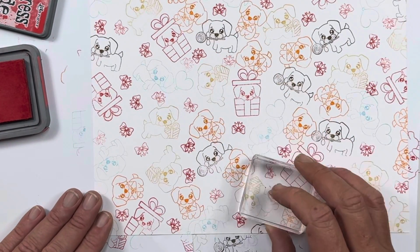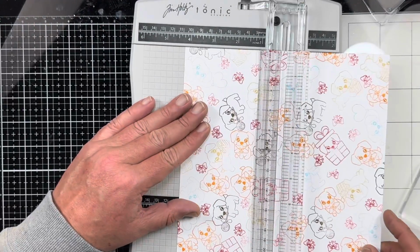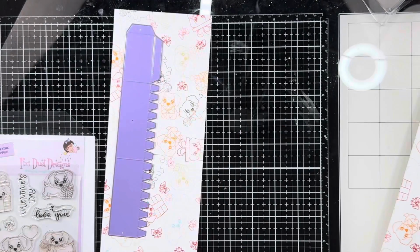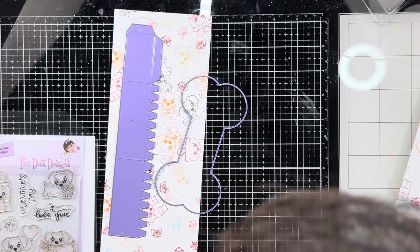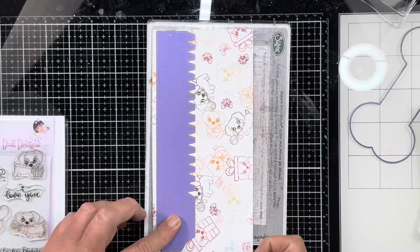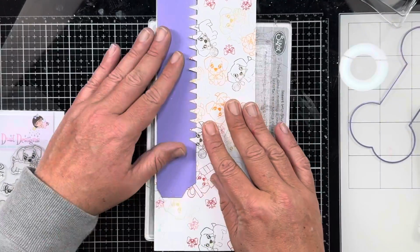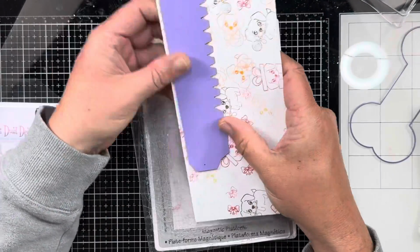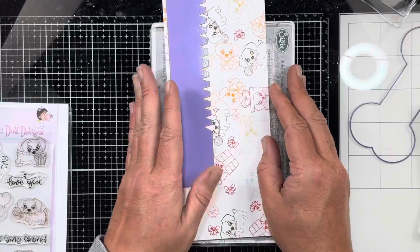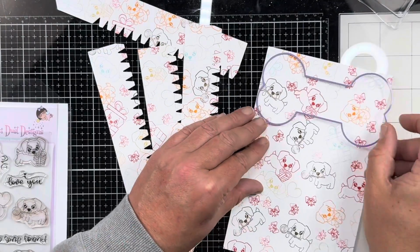So I'm finishing that up. And again, I did stamp the other sheet off screen. I found it was easier to cut your 8.5 by 11 in half at 4 1/4 to do the sides of the box. You're going to need 4 of those. And I'm going to cut it out once, and I'm going to move the die up because if you're like me, you might not have a big platform. So you have to shift your die up a little bit and recut it. So you're going to run it through actually twice for each one.